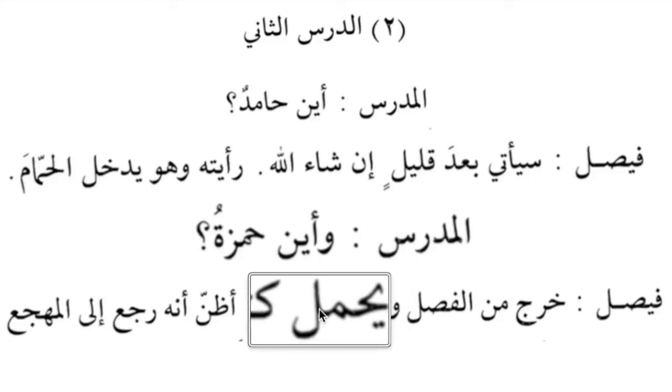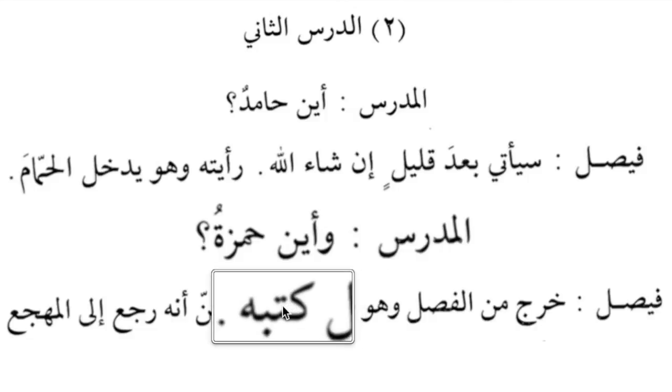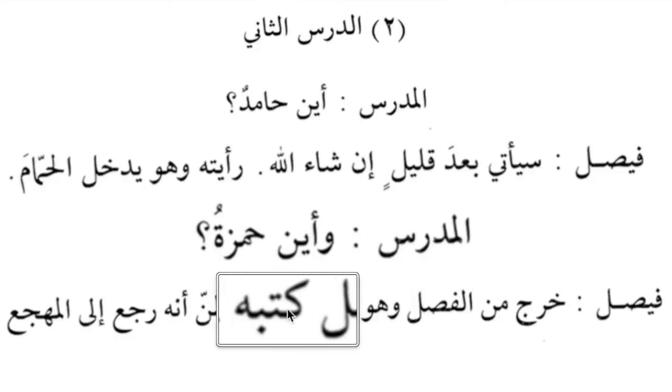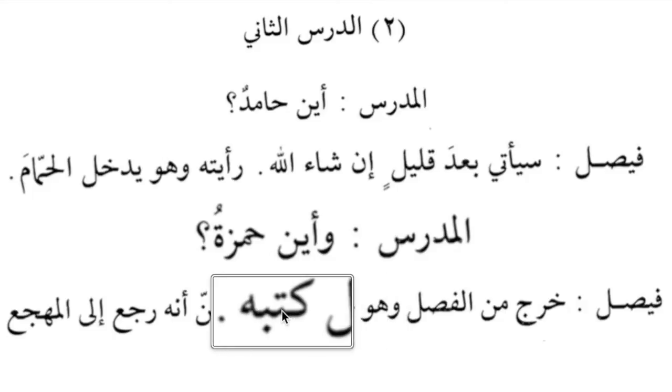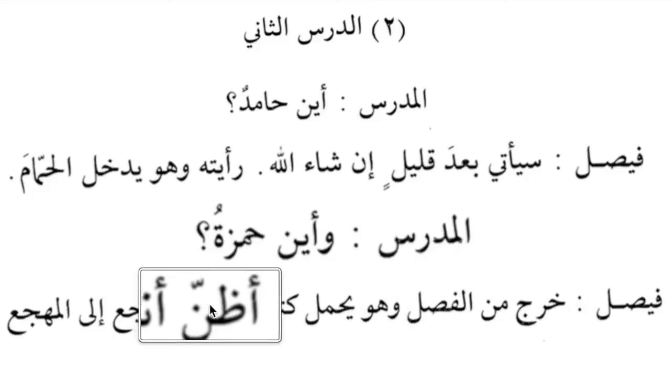So we use mudari' for while he was carrying and translate it as madi. Kutubuhu, his books. So I saw he went out from the class while he was carrying his books. So this huwa yahmilu kutubuhu is in the position of nasb, and the whole sentence has its own mubtada and khabar. So if you're able to understand how each thing falls into place, then it makes it easy to understand. And now we have azunnu.